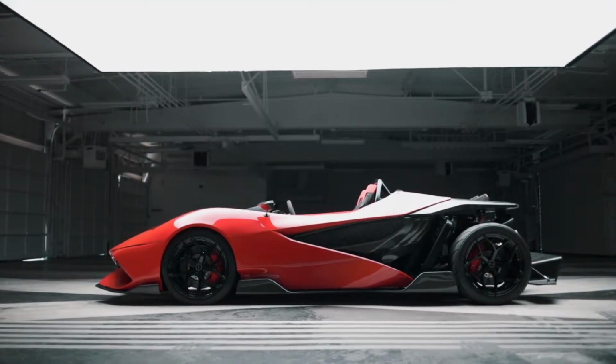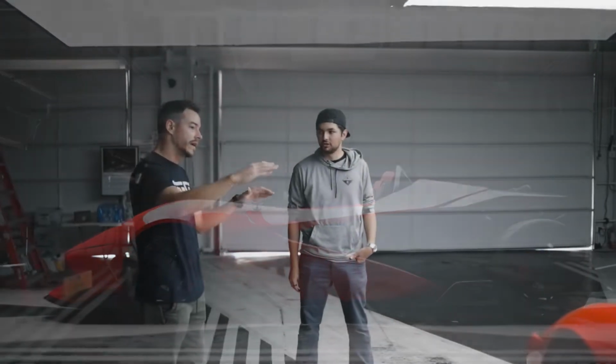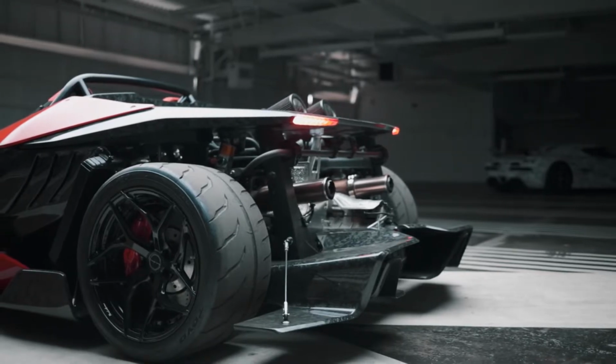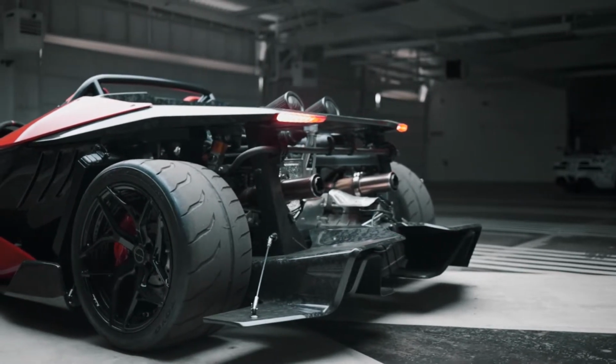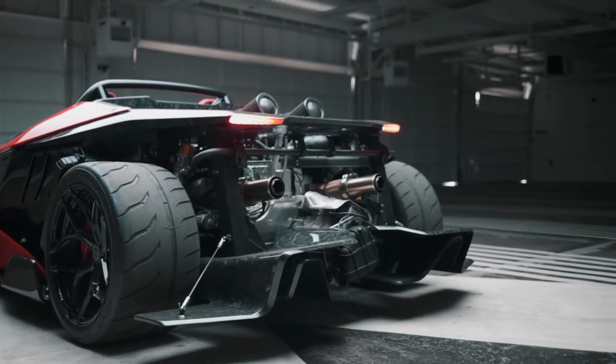And that's the same thing with this. The car looks great, but the minute you see a driver in it with the helmet, it really helps complete the whole form and the overall proportion. And then as you move towards the back of the bike, same thing. You start seeing the big rear tire, the suspension, the exhaust, the engine. It's the same concept here, so that's why we've completely exposed everything.